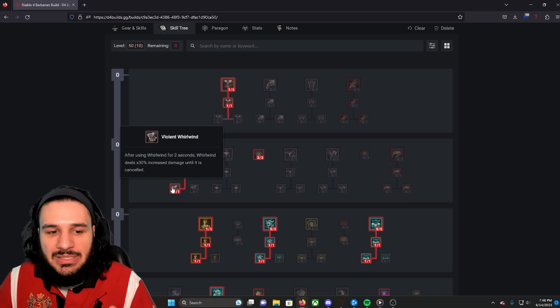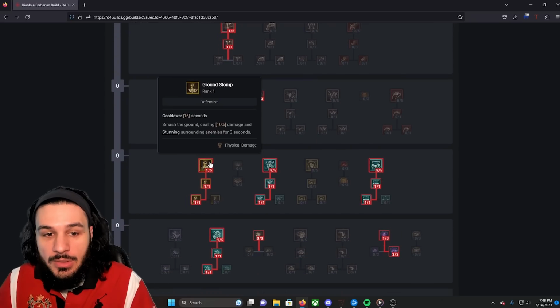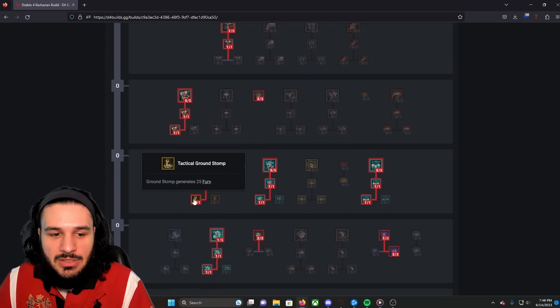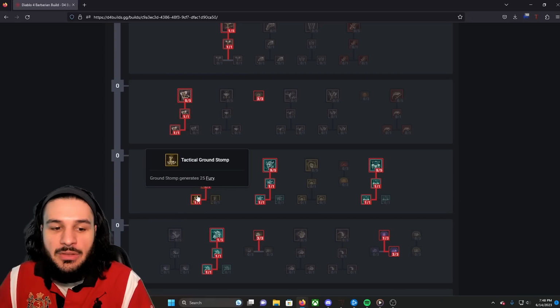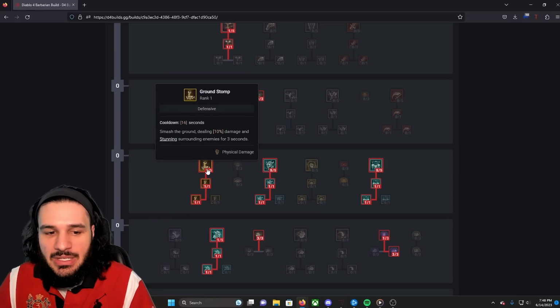So Enhanced Whirlwind, Violent Whirlwind, moving on to Pressure Point, 1 point in Ground Stomp, Enhanced Ground Stomp, and then finally Tactical Ground Stomp, generating a further 25 Fury every time this hits here.